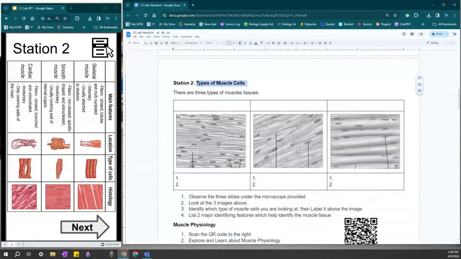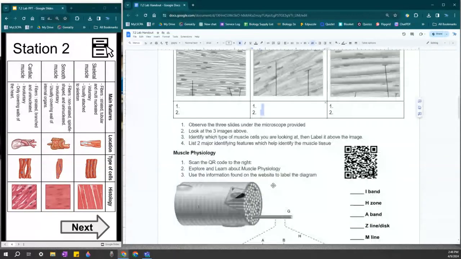What I want you to do is identify each of these pictures as either skeletal, smooth, or cardiac, and then write down 2 things that you recognize in this picture. So in this picture, for instance, I see the nuclei are very spread out. So I know that this is only mononucleated. And I see these dark lines. These dark lines are called intercalated discs. Another thing that I see in this picture is a branched pattern, like some of these lines branch and some of them don't. And I also see striations, or those up and down stripes. So any of those items you could list down here.